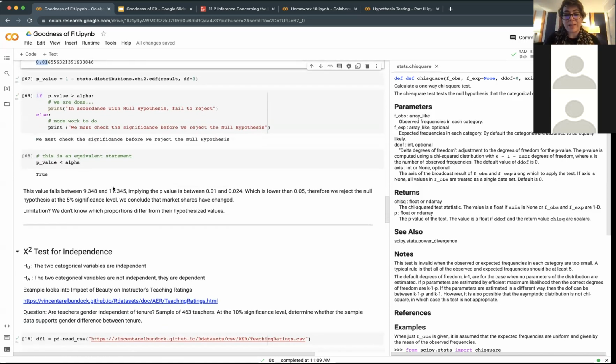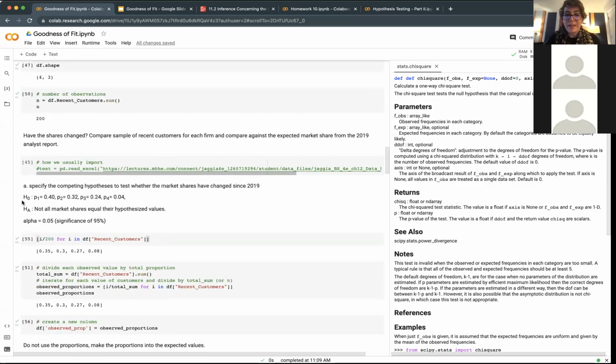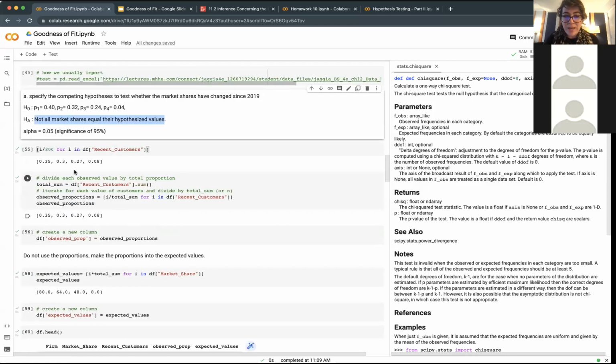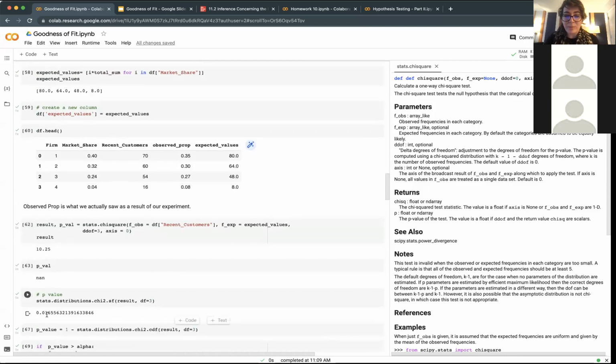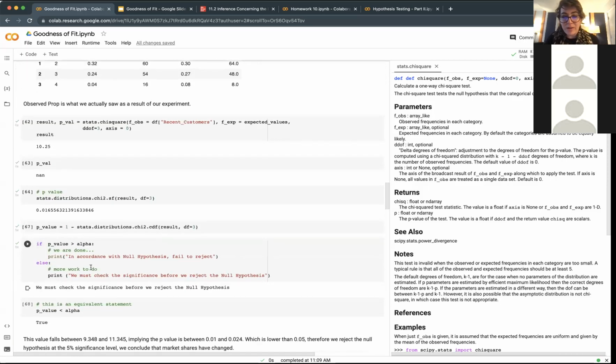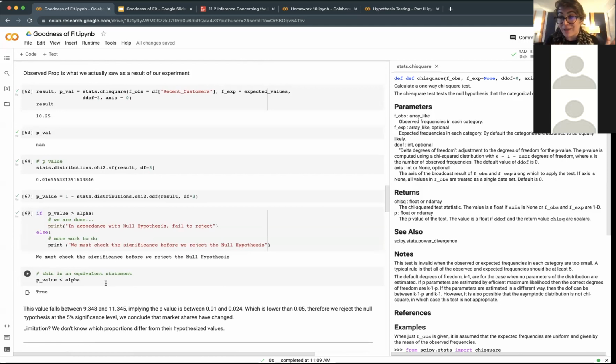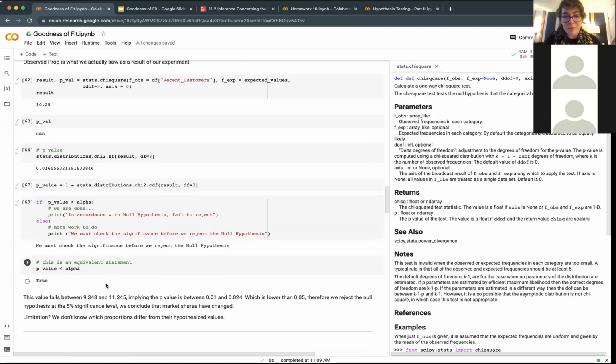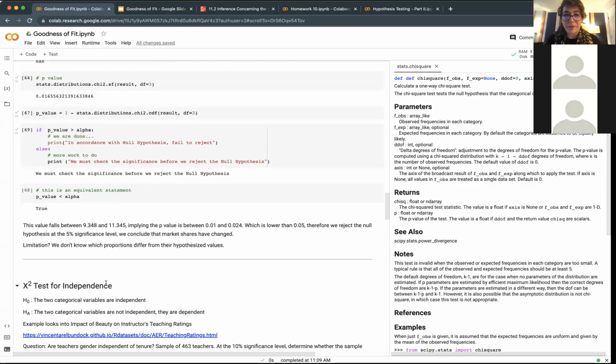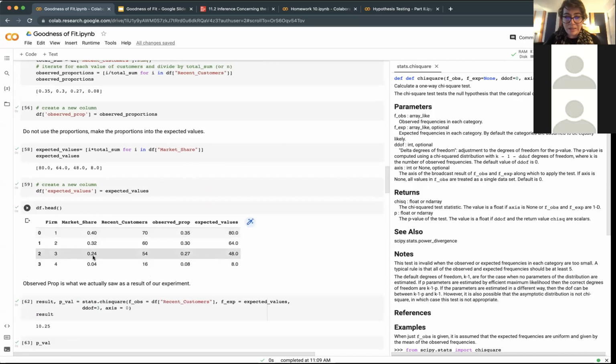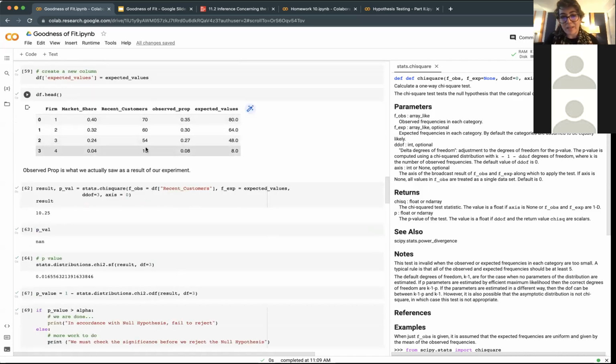And that gets us back to the insight being really based off of this binary. Either things are what we expected them to be, which is like innocent until proven guilty. After we conducted our experiment, we found evidence to say, hey, there's something else going on here, and it was extremely different from what we expected, to a degree that this would only happen due to random chance 1% of the time. And therefore it is significant because that random chance is really low. So from this experiment, we found a difference in the proportion. So your analyst needs to revisit the market share because what we saw in real life varied too much.